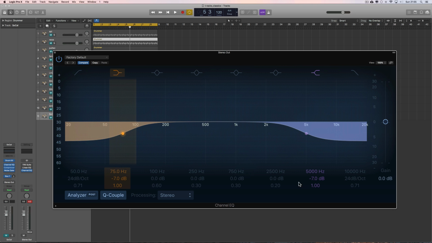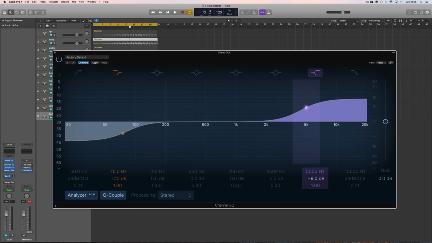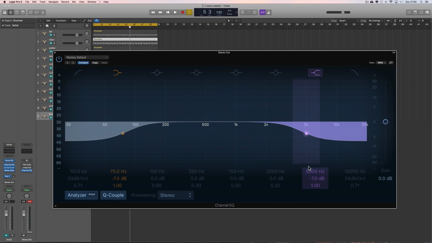Fine, that makes sense. But you're saying to yourself, well, hang on a minute, I know that a low shelf can boost, and I know that a high shelf can boost. So if a filter can only cut, how would a passive filter do a low or high shelf boost? Well, I'm explaining this in the simplest sense, right? The absolute simplest sense. Because with passive EQs, circuits, filters, they can only cut. If you want to boost, you have to invert it and amplify it in the simplest sense, right?